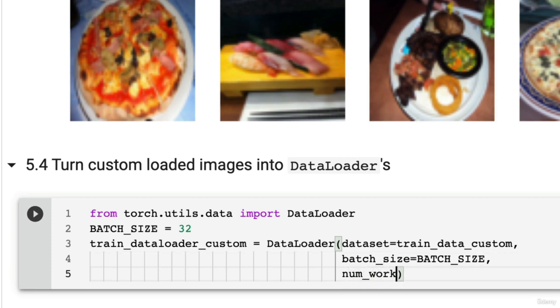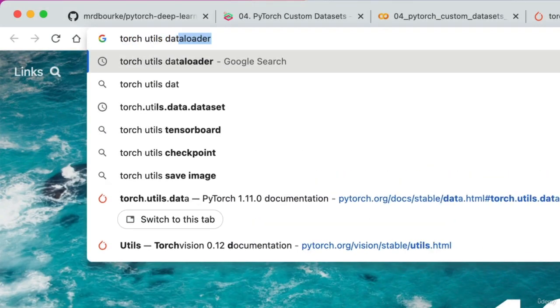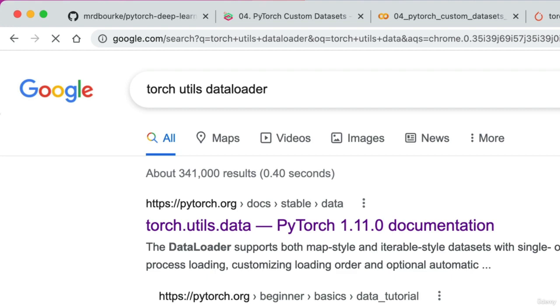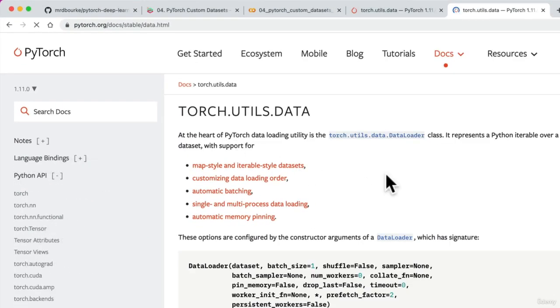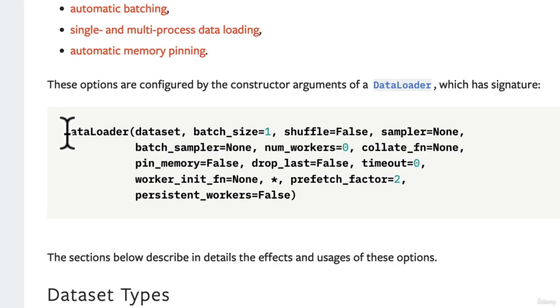We can set the number of workers here as well. Let's go see what the default is actually. torch.utils.data.DataLoader. What's the default for num_workers? 0. Okay, beautiful. And recall that number of workers sets how many cores load your data with a data loader, and generally higher is better.